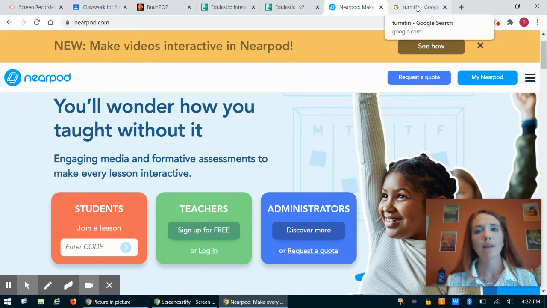And lastly, we have Turnitin. What Turnitin is, it's an attachment to Google Classroom so that when a student turns in an assignment, it automatically checks for plagiarism. This is how we're going to work with students on digital citizenship and to help them learn how to be responsible when doing things either remotely or even in class.